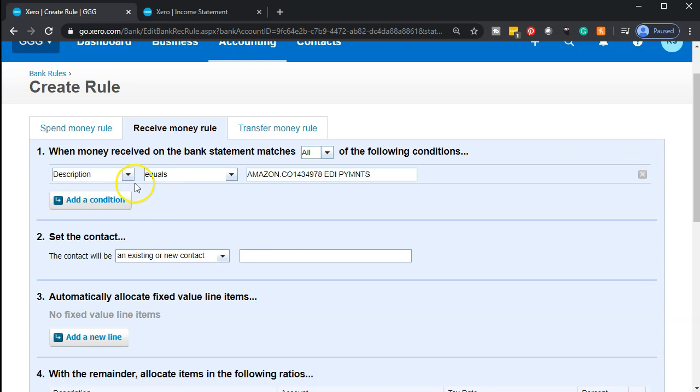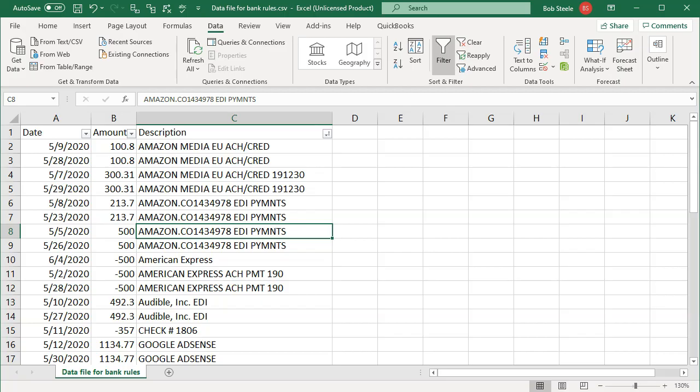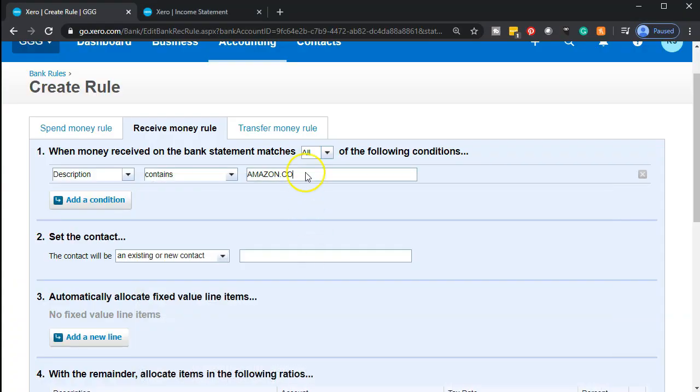And then in the description, it equals this amount or contains this. Most of the time, you probably want contains, a broader spectrum. I don't need it to say this entire thing exactly. It might work fine, and you may want that to be a more stringent rule, and that might be good. But what I need for this to differentiate is really just the Amazon.co versus the Amazon over here where I have Amazon Media. So the Amazon.co I'm going to assume is like affiliate commissions maybe.